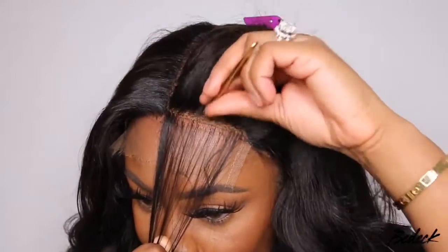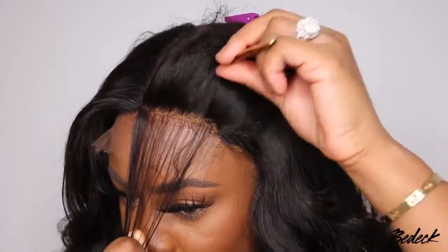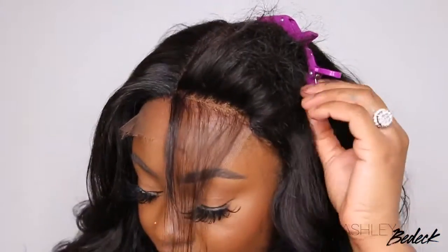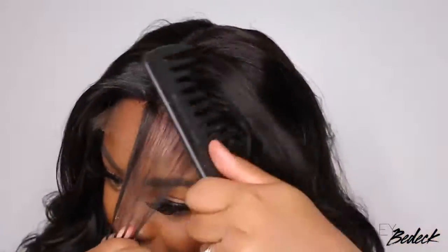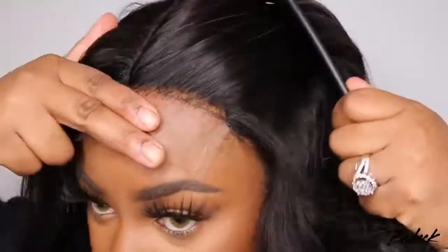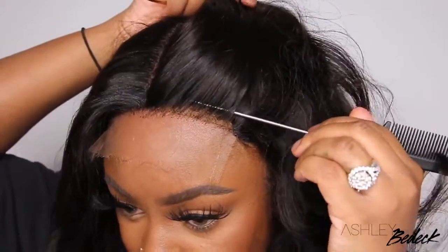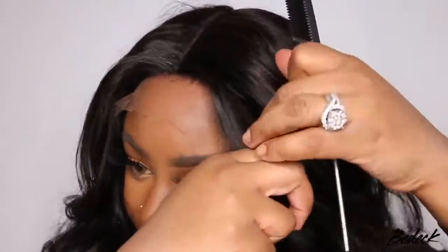So pretty much the first row was the very front of the hairline. I went in and tweezed it out and made it a little bit thinner, and then I parted that area that I plucked out and pushed it forward and then plucked behind that. And this is pretty much what it looks like when I comb that out. And as you guys can see, we're already in good shape and it's looking better.